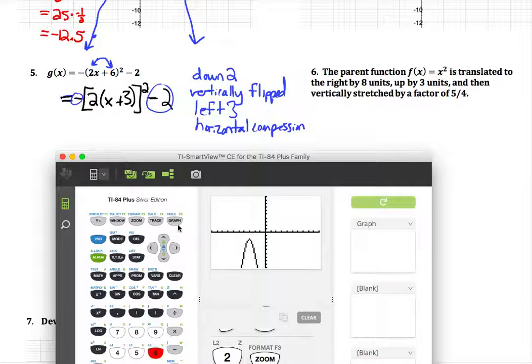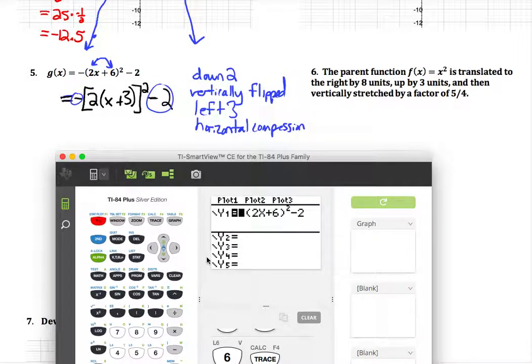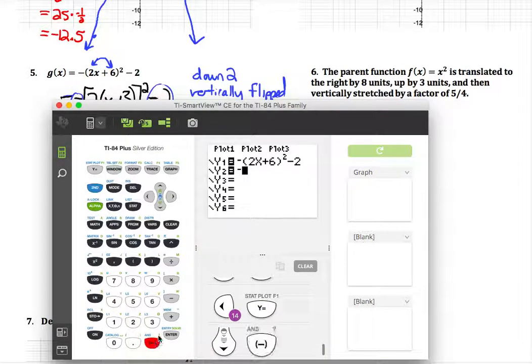1, 2, 3. We could, of course, trace on it here and have a closer look at that, but yep, looks like about left by 3, and it does look steeper. I mean, if we didn't have it like that, we could compare. We could throw another graph in here. Let me pull that up a little bit just to compare to see if it is actually a little bit vertically steeper, or in other words, horizontally flatter.